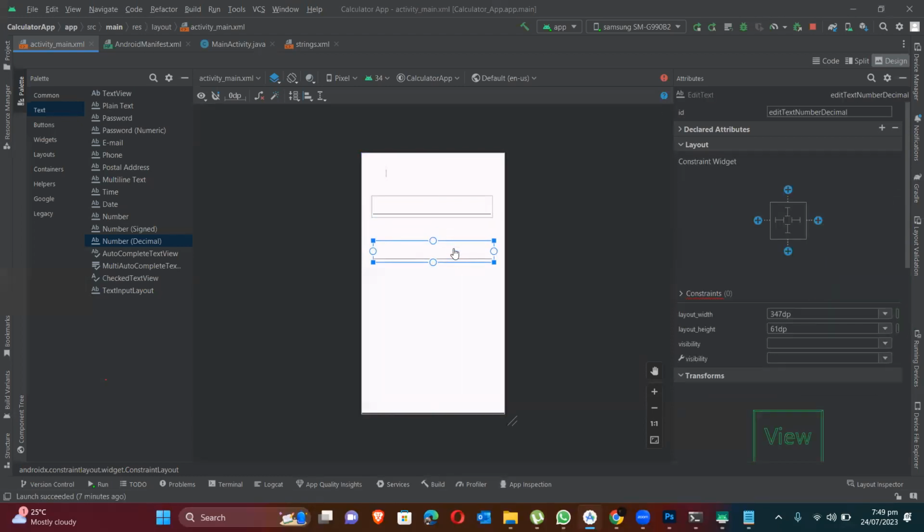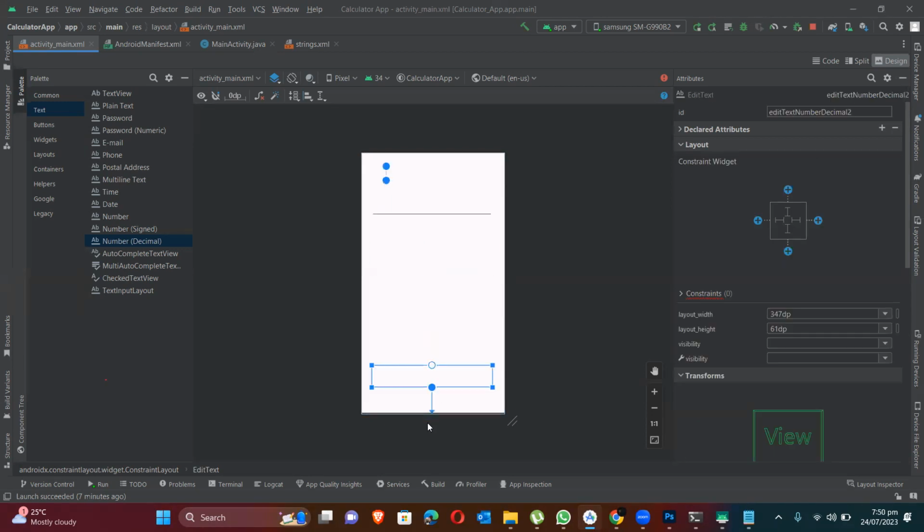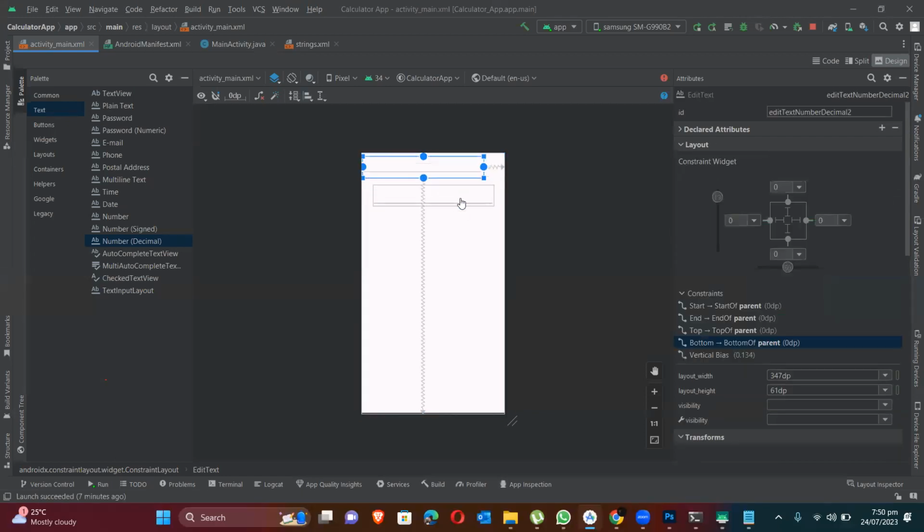Now, before I copy and paste it, let me delete the one I copied and pasted. I am going to stretch each and every single angle to touch all four corners. Now, why did I do that? I am constraining it to my application. I am doing a constraint layout. Now, if I copy and paste it, I would have another constraint layout already done for me that I don't have to bother myself to go and do.